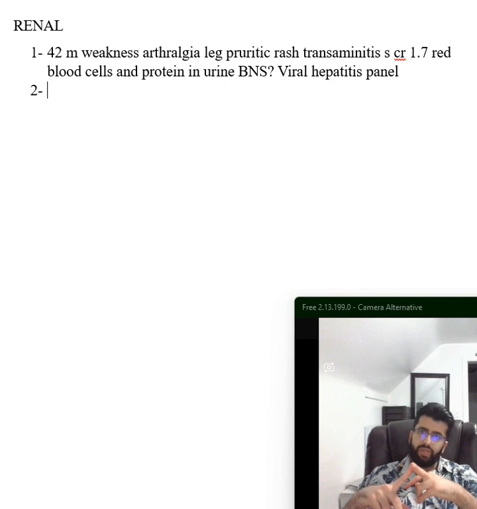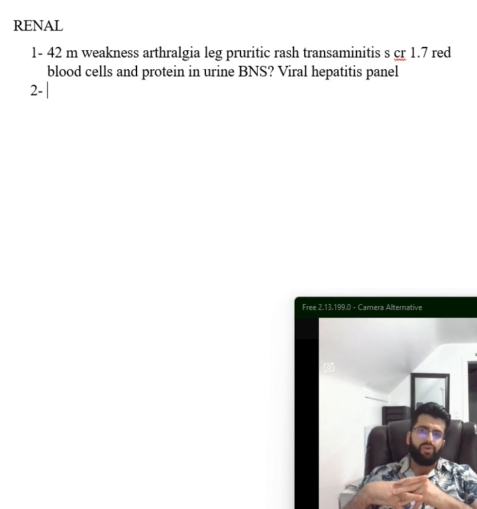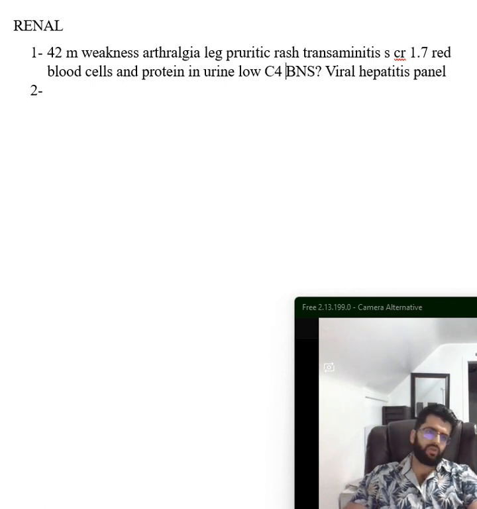That's type 1. Type 2 is the mixed, like type 2 and 3 hypersensitivity. So usually this is associated with chronic hepatitis C virus or HIV or SLE. It could cause fatigue, arthralgia like in this patient, renal glomerulonephritis, hypertension. It could cause dyspnea, pleurisy, pulmonary findings, palpable skin purpura like this patient has, and low C4. Okay, low C4 is also another clue that guides you to the diagnosis.